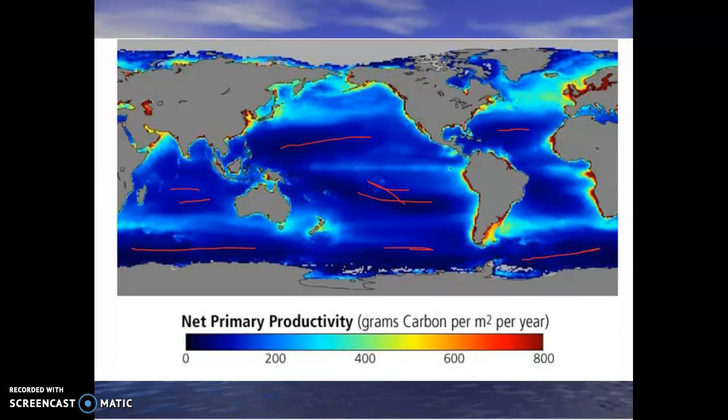But as you get closer to the shorelines, start looking at coastal regions, and this is where we have the bulk of our energy, on these coastal regions when we get close to shore, because that's where the water is shallow enough, the nutrients are available, and you have your higher primary productivity closest to shore. So when we talk about coral reef formations, they're by and large close to shore because that's where they're going to get the right abiotic conditions for those ecosystems to form.